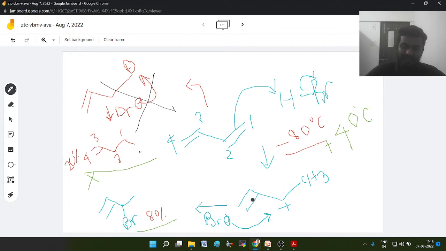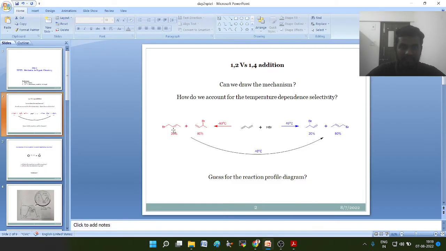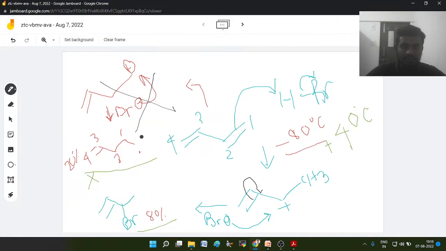See, so if there is a conjugation here, my alkenes are at the terminal position, but both the products are not at the terminal position. See, the double bond has shifted. So that's what I've missed. So if it goes here, what will happen? The double bond will come here, and then methyl, and this plus here.